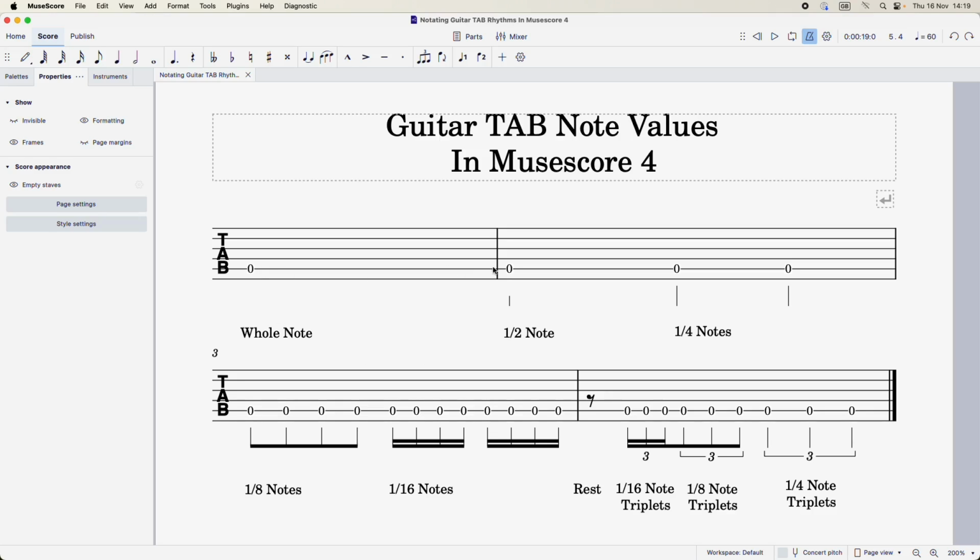As you can see, I've kept the melody dead simple. It's just the open A string. In your own chart, you would probably have a melody with notes moving up and down on the tabs. This is all just about the rhythmic subdivisions and how to get them to show on your tabs. So I wanted to just keep this melody simple. Let's have a listen to this example, and you'll hear the metronome going in the background.